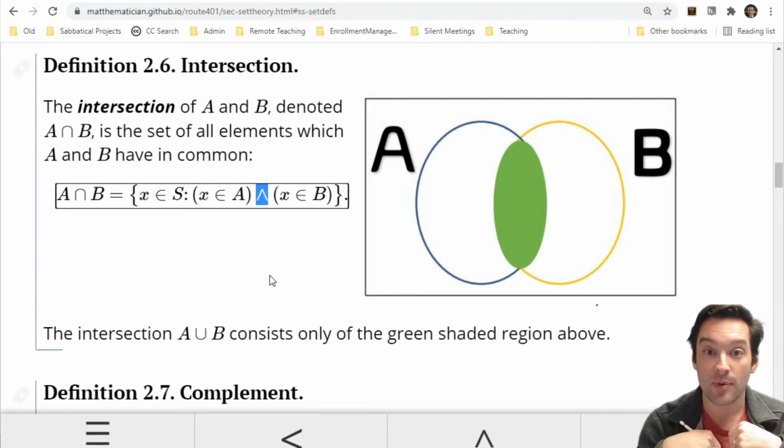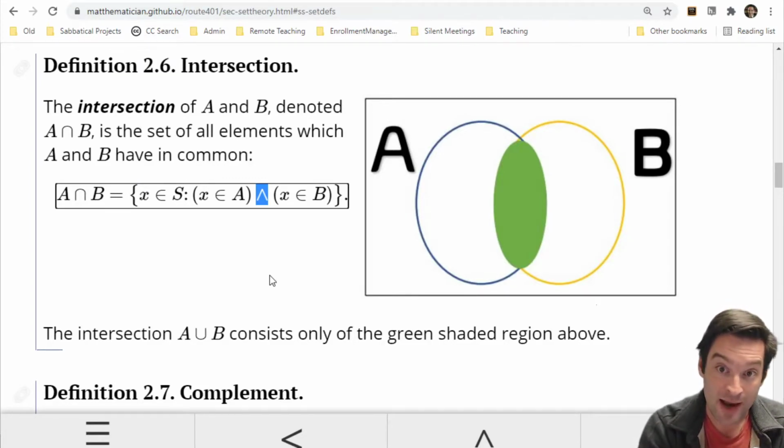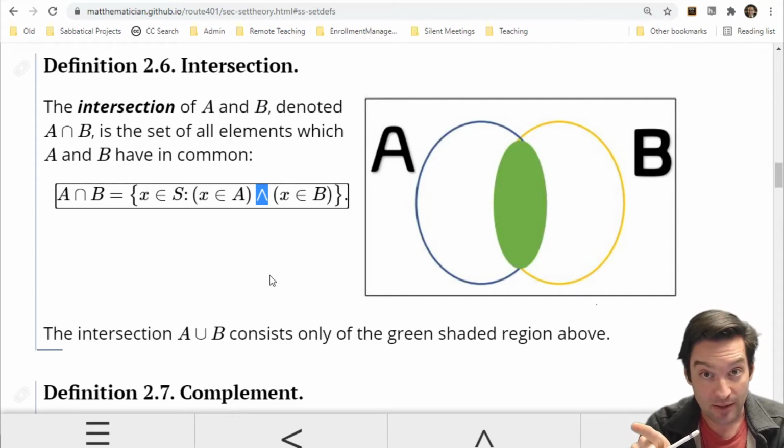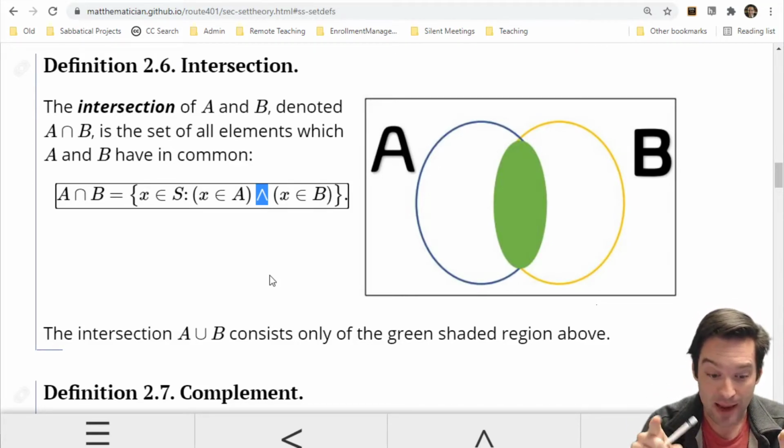So in order for me to belong to the intersection of two sets, I need to belong both to the set A and also to the set B, right? I need to have simultaneous membership in A and B in order to belong to the intersection of A with B. So we usually think of the intersection as just the places where the two sets overlap. It consists just of the elements that A and B have in common with one another, right? That is what the intersection of the two sets is.